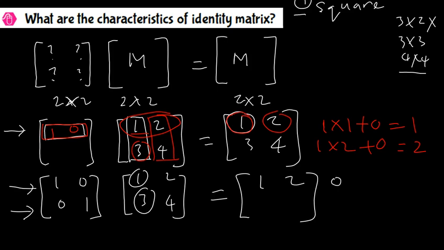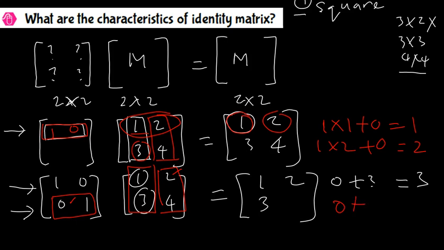1 times 3 is 3 plus 3. So, you get 3. Wow, you get 3 here. Yeah, we are very close already. So, the next one, this row will times with this. Just now we have done this one. Okay, see, 0 times 2, you'll get 0 plus 1 times 4, you'll get 4. You get 4, students, you get 4. So, you get back the same matrix. Do you see that? You get back the same matrix.